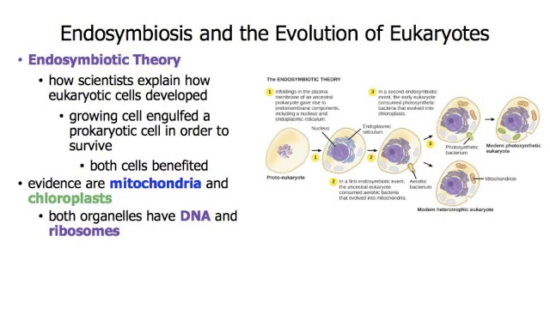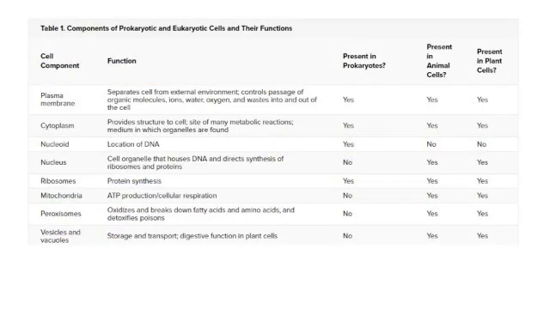In a world that was becoming increasingly aerobic, a cell that was itself an anaerobe would have benefited from aerobic endosymbionts that turned the oxygen to an advantage. And a heterotrophic host could derive nourishment from photosynthetic endosymbionts. In the process of becoming more interdependent, the host and endosymbionts would have become a single organism and their parts inseparable. And on this next slide, this table details the components of prokaryotic and eukaryotic cells and their functions.